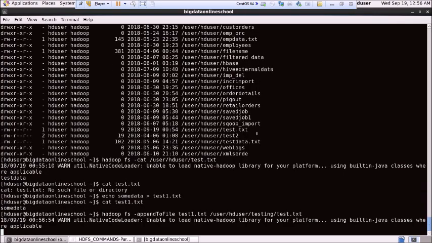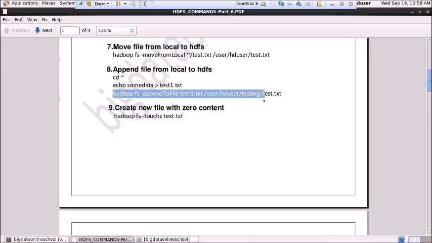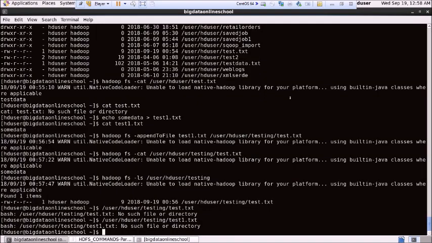You can see, now under test.txt we have appended some data, that is test1.txt. Let me put it like this.